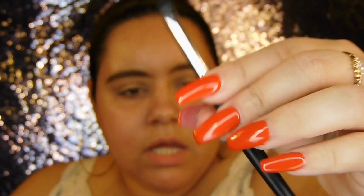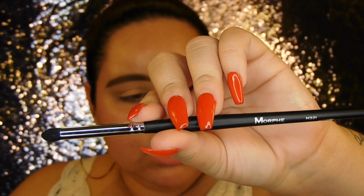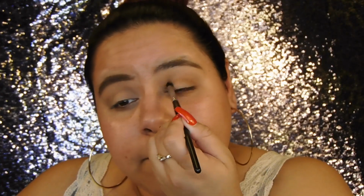And I'm going to be using this one to apply the second transition shade to my crease, and I only want it on my crease. That's why I'm using this brush. And this is my first Morphe brush.